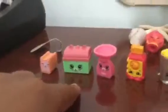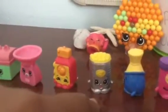I think my favorite had to be this guy and Sweet Corn because it's so metallic and cute.